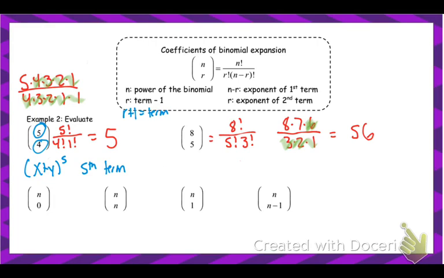Okay, so now these bottom ones are really the easiest ones to figure out. These are ones that relate to Pascal's triangle, the easy to see ones. Any power at the top, it does not matter what that number is, if it's over 0, it's going to end up as 1. If you want to work it out algebraically, you can definitely see that. But this ends up as 1 because if you think about it, 0 corresponds to the first term.